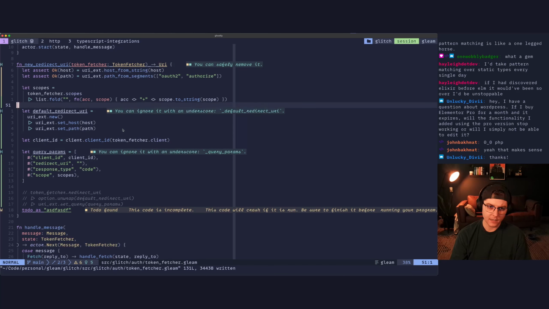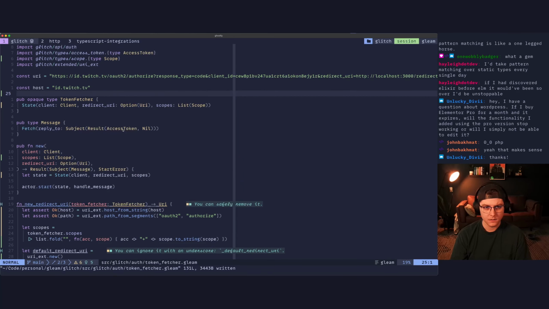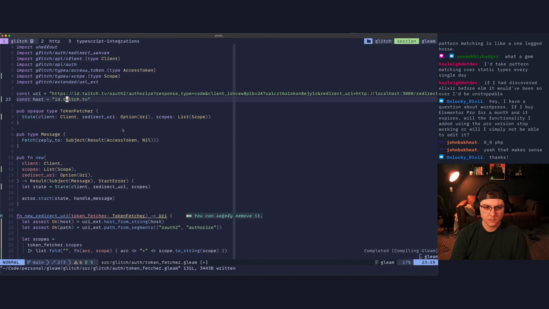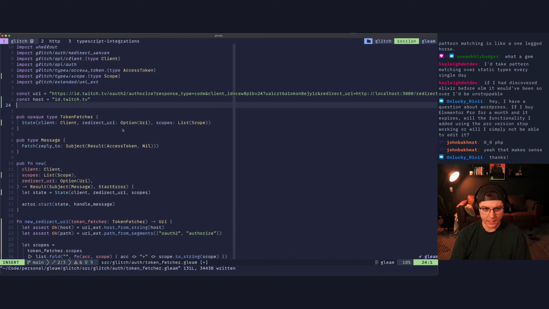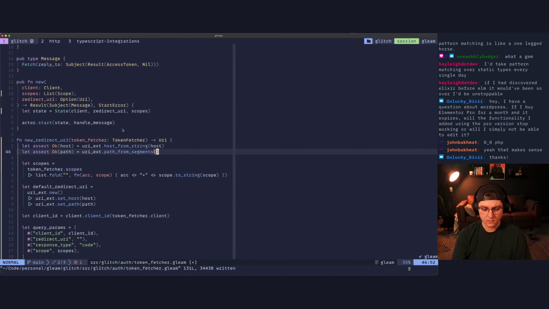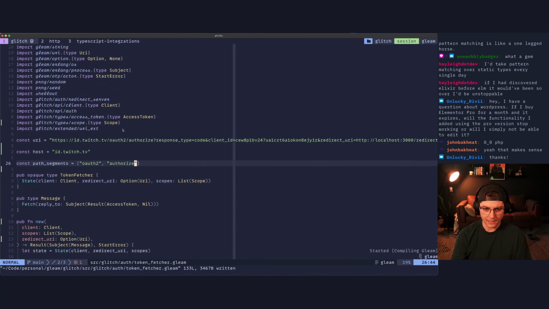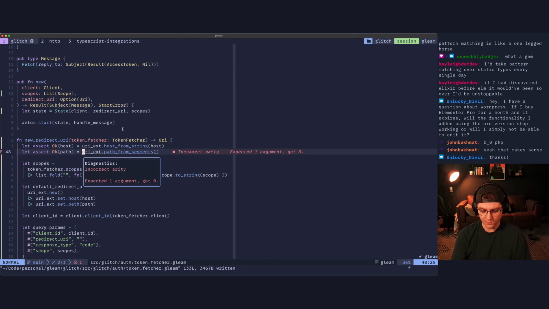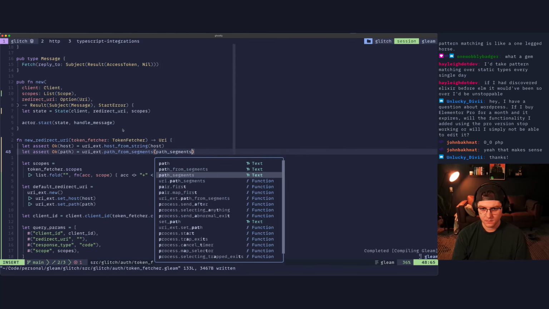So we'll say we have a, let's say we also have const path segments is going to be that, and then we can jump down here, and this will be path segments.